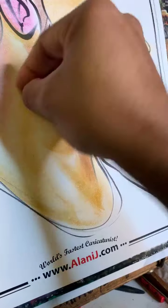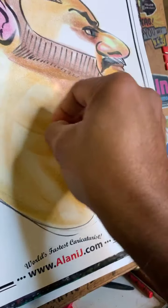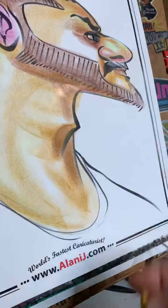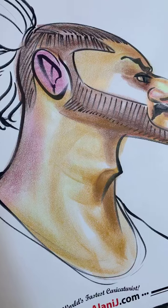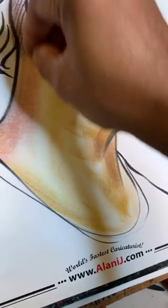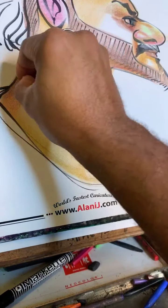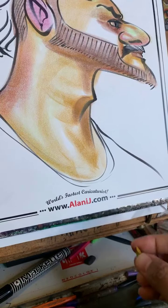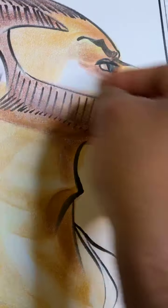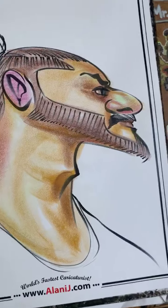We applied the shapes with dark colors first and then we're just smoothing it all out. Wherever we see that we need to add a little bit of darkness, all you have to do is put a little bit more pressure on the page with the color. One thing you should know about darker colors is you can only go as dark as the color itself — you can never go as dark as black with this color. So eventually you'll need to do the complementary colors to add more depth, add shadows, and ultimately make it look more realistic.